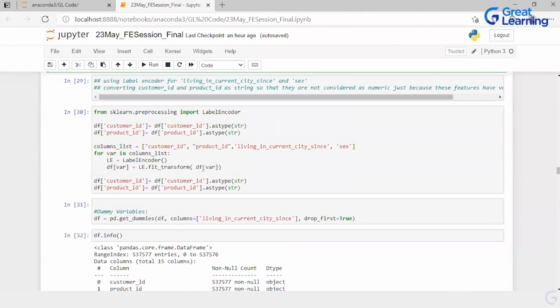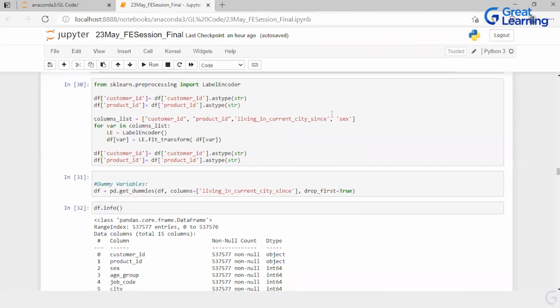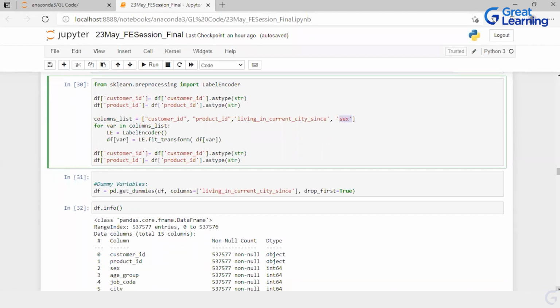How do I do it? Before I get into feature engineering as step 2, when I'm done with the label encoding, I will do a label encoding for customer ID and product ID as well. Because as I said, I intend to use these two variables for feature engineering in terms of creating new variables. So I have done a label encoding for customer ID and product ID as well. Okay. Now I have intentionally kept sex here because I said either you use a label encoding or you create it the way I showed you, it will give you the same result.